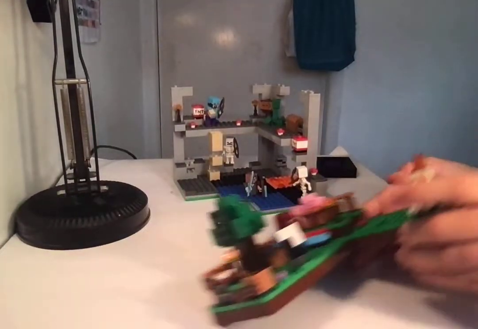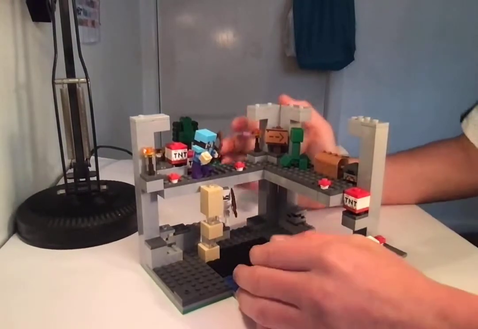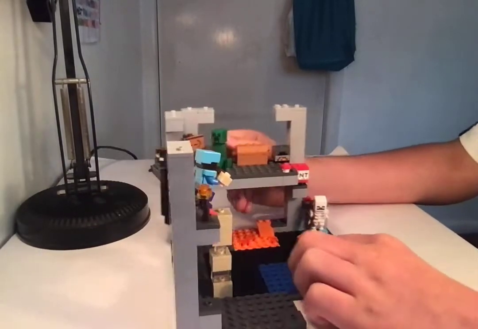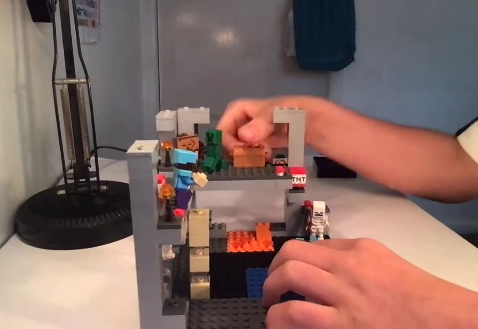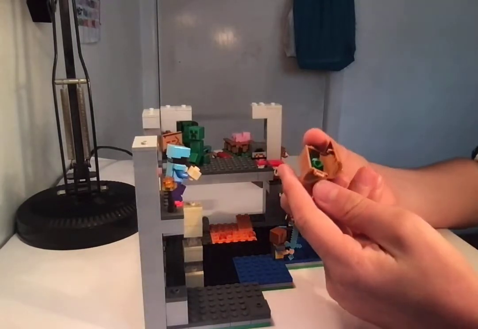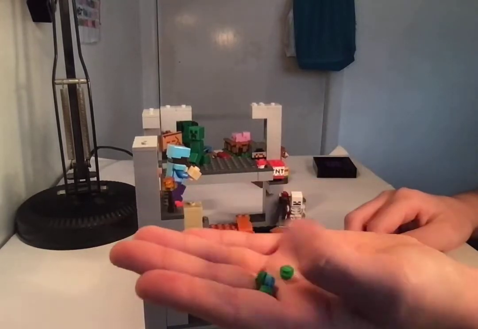Okay, moving on to the second level. We have the beginning of a mine. So starting over here, there is a furnace. It's smelting something. And next to that, there's a chest filled with diamonds and emeralds. There are 3 diamonds and 3 emeralds. I really like the color of these.